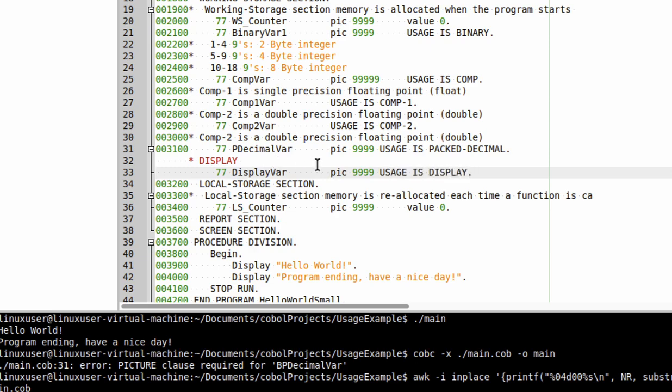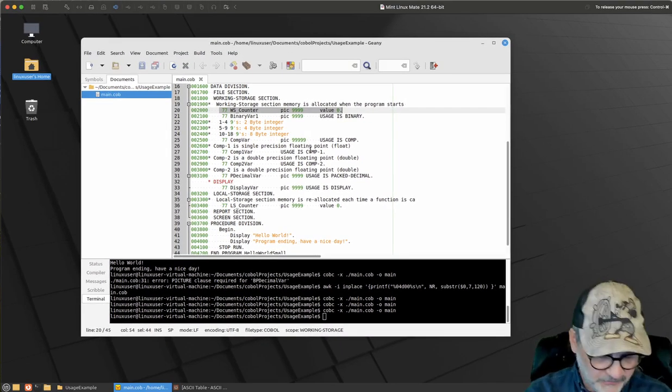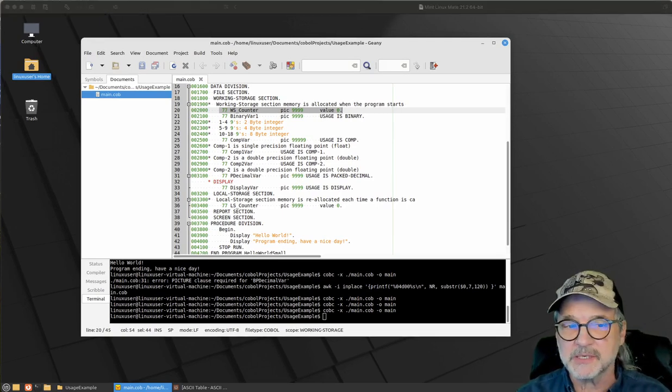And it's really not necessary if you're just going to say PIC 9999 without any other usage. Let's go ahead and build that, and it builds just fine. So that's kind of the default. If you don't say usage anything else, the default will be usage is display. So in the case of my WS counter, that is by default a usage is display.